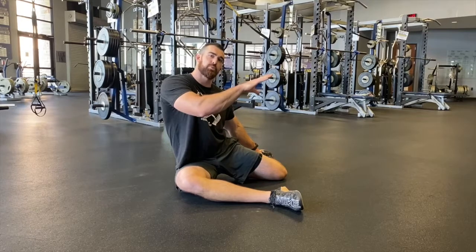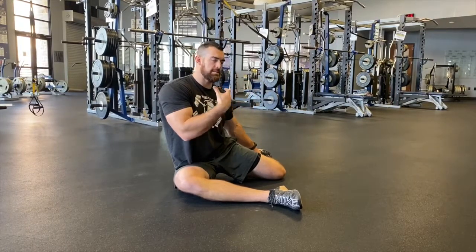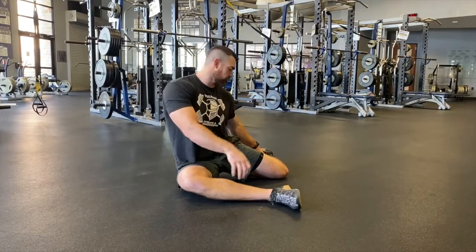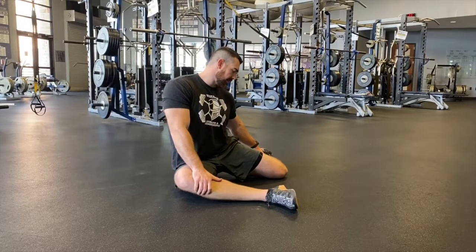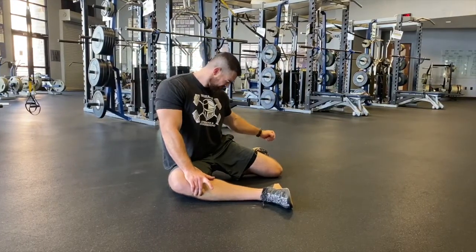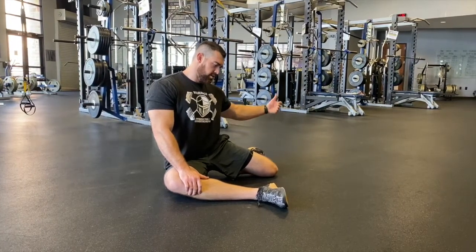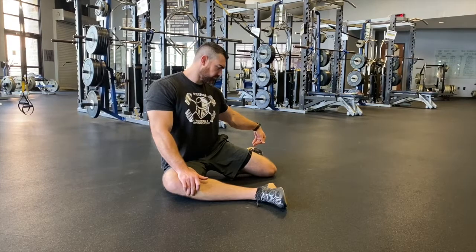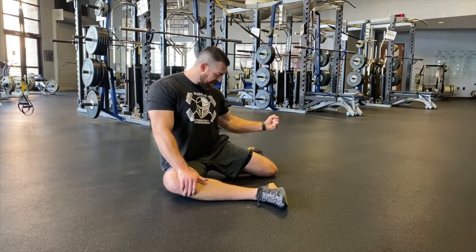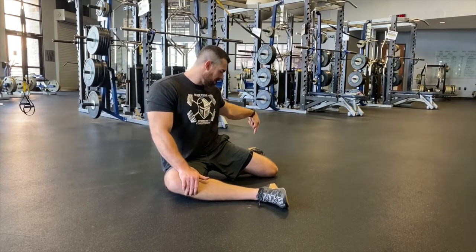If you look at our PAILs and rails video, you realize I want to have diaphragmatic breathing, just deep breaths the whole time. I want to relax as much as I can while going into the stretch. But now we're going to create tension. I'm going to take that foot and 1 out of 10 push it into the ground. Posture up to a 3 out of 10. Up to a 5 out of 10 or 50%. Lock everything down, bring it up to 70%, and then full effort driving the foot into the ground.